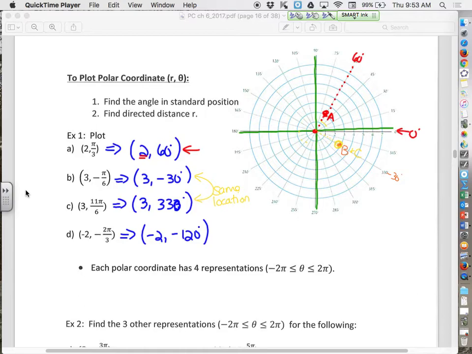And then that last one, letter D, my radius is -2 and my angle is -120. So going in the negative direction, in this direction, -120 is going to put me right here. This would be -90, this would be -180, so -120. And then I need to do a radius of -2, which means instead of heading towards that angle of -120, I'm going to head in the opposite direction, which is going to put that point right here on top of point A. So these 2 points have the same location.